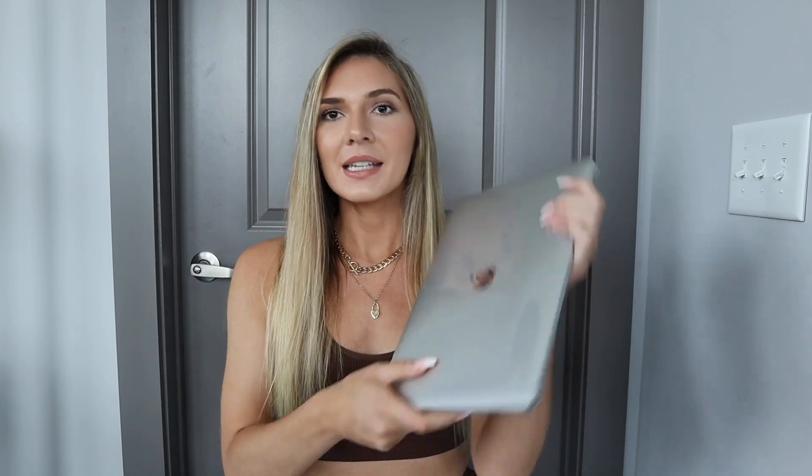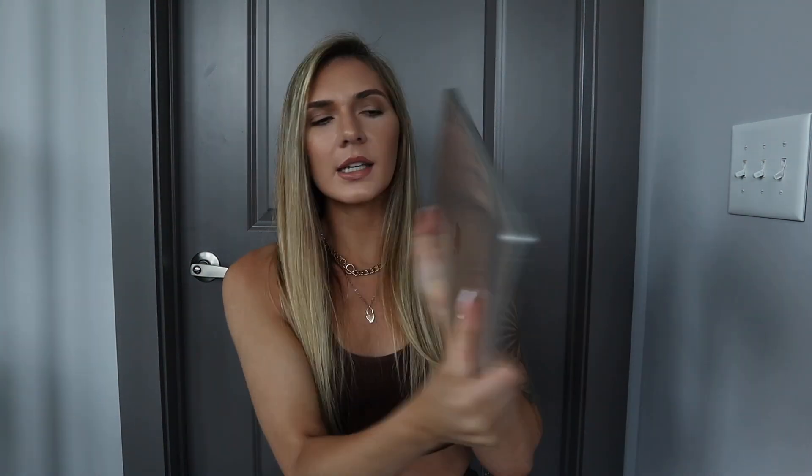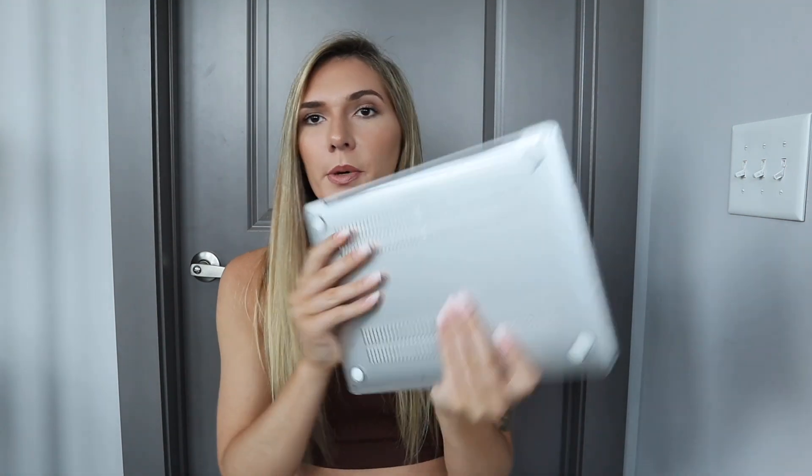The last desk favorite isn't really a desk favorite — it's more like a laptop favorite — but it is my laptop case. I love it. It comes with the front and back, I think I paid $15 for it, and it comes with grips on the bottom. It also came with a keyboard thing but I hate those so I threw that out. I love the clear. It comes in different colors so I'll link one that has multiple colors down below. Super adorable — I love the clear and the silver.